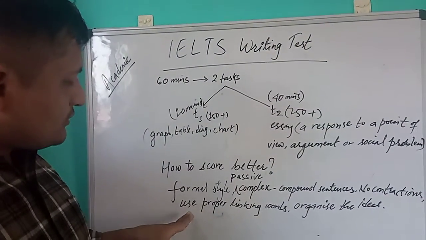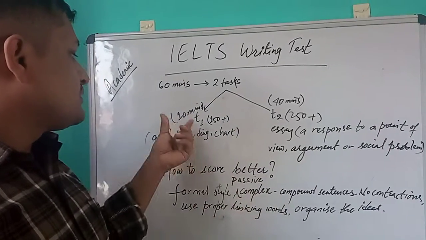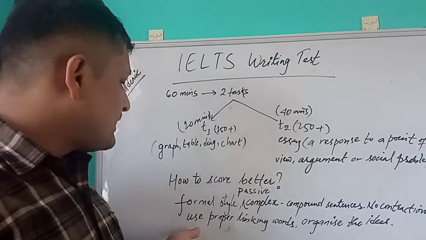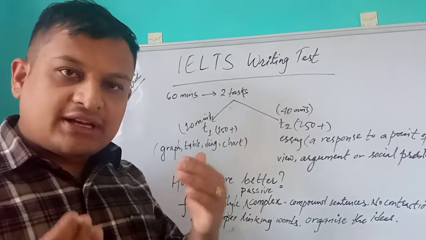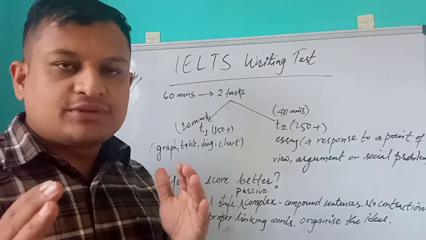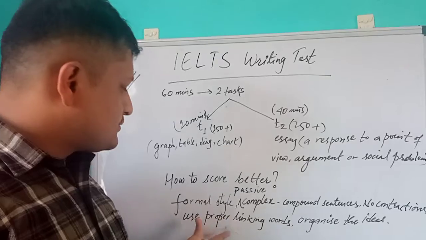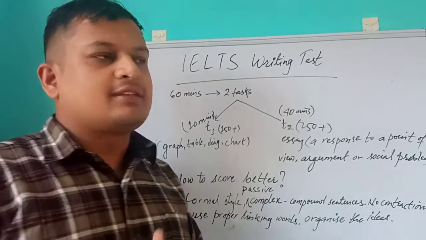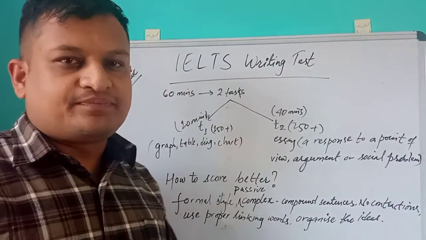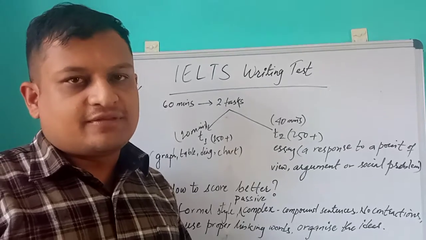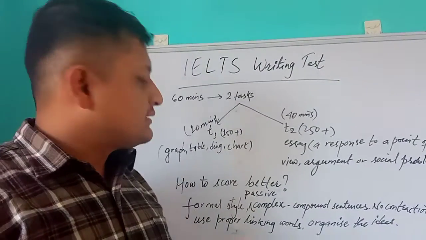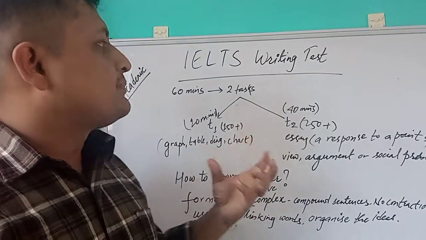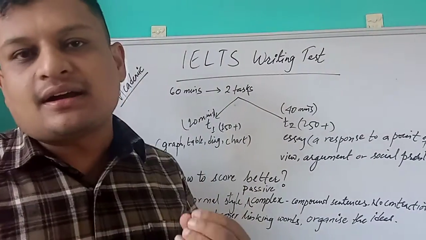Another thing is, we have to use proper linking words. So it's all about explanation, how you organize, how you maintain the coherence, and how you link the words. Those connecting words, linking words, also should be used in an appropriate manner, so that they'll also give you certain points. So you have to always begin with a good sentence. Okay, the beginning should be impressive. That'll create a good impression, and you'll be likely to get good marks, and you'll score as per your target in the writing test of academic IELTS.